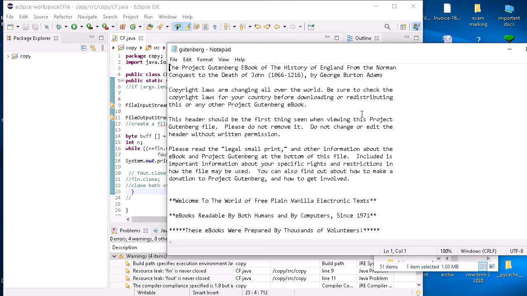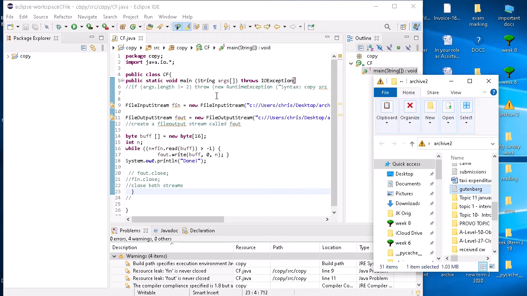So if you'd like a free ebook for you, but unfortunately it's just plain text. So I'm going to close that down now and quickly show you the contents of this Java file.